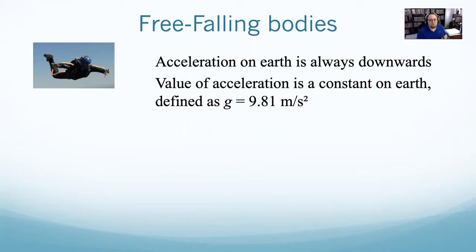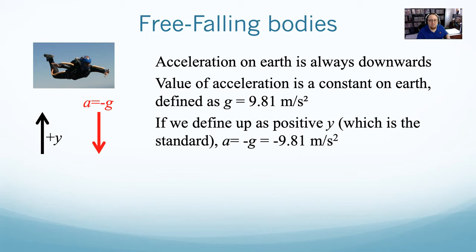But since acceleration is a vector and acceleration is downward here, I have to say that if you're in the air, your acceleration will have a value of negative g. This is important. I'm going to stress this right now. Your acceleration is negative 9.81. g is positive 9.81. Anytime I have an equation, I'm going to assume g is positive 9.81 meters per second squared. But in most equations, we're going to plug in a negative g.